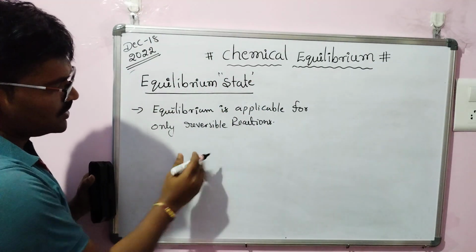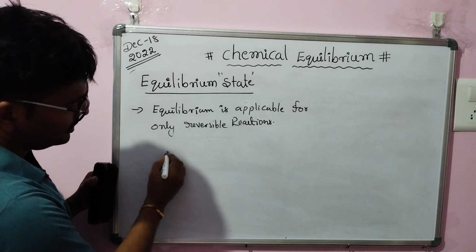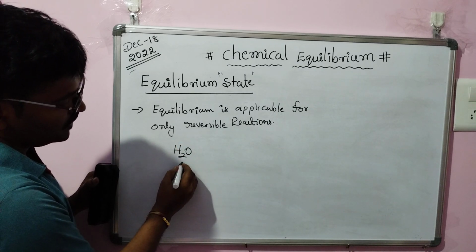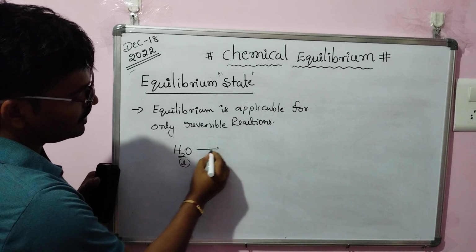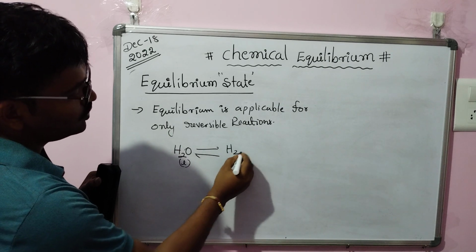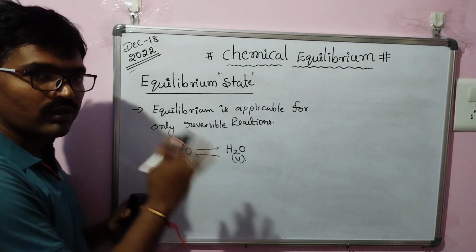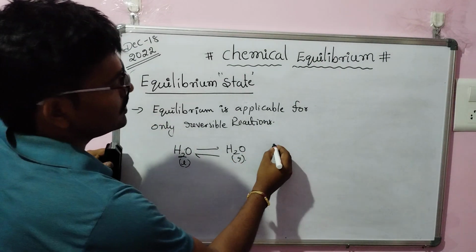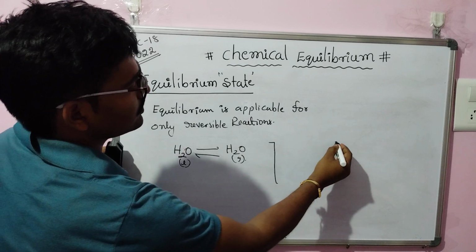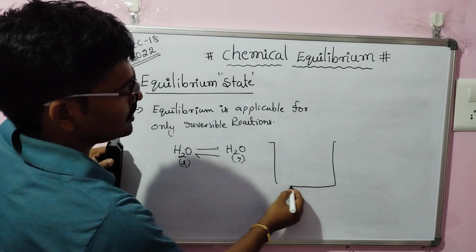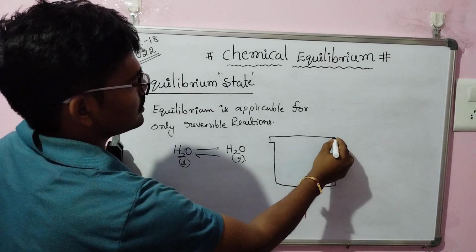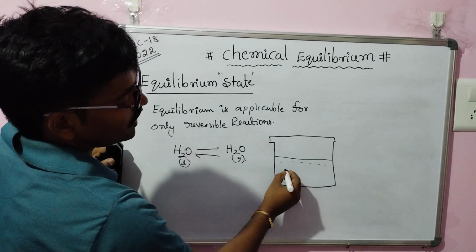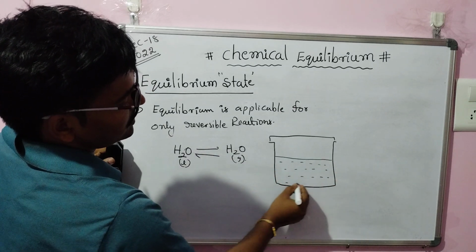Now, one example I will take first. Now we have only discussed H2O, where the liquid state is there, then that will be converted into H2O in the vapor state. That we are discussing. Vapor state is nothing but the gaseous state. So just assume this is one closed container. Now we are discussing this. Up to here water is there. Water is present in this.